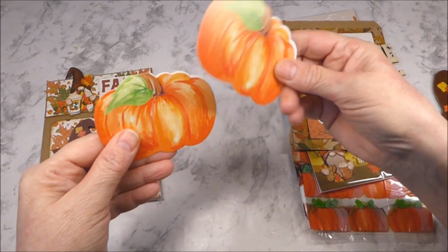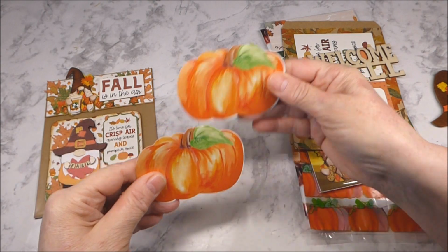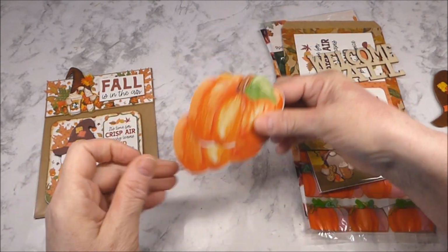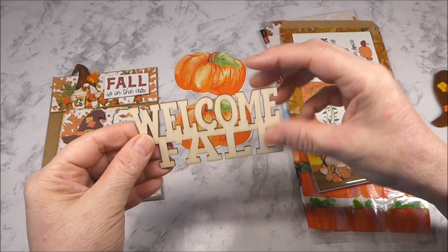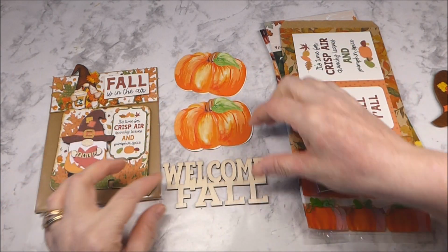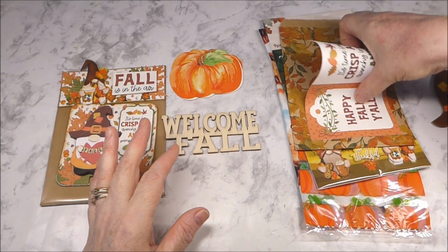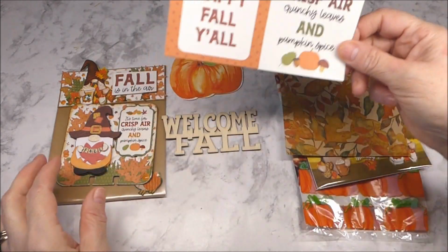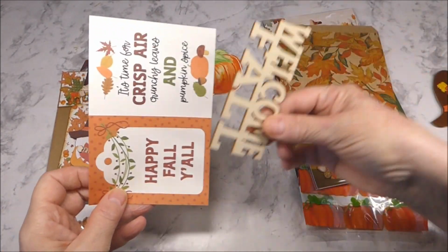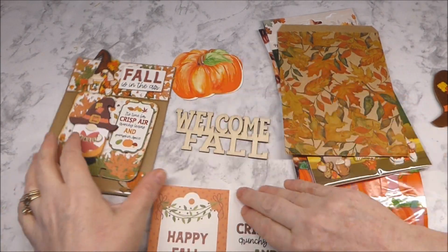I have a couple of the little pumpkin greeting cards from Hobby Lobby. I'm going to put my note on one and then gift her one. And I have a little welcome fall wood veneer piece from Dollar Tree. And then a couple of the cut-aparts from the collection. I just thought I'd throw those in. And those will be great backers for the wood veneer piece.